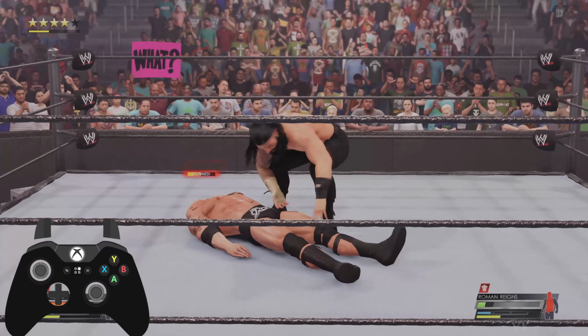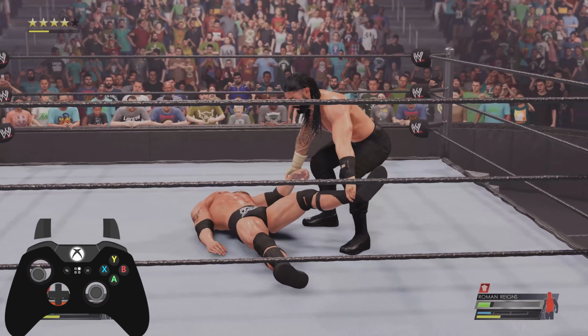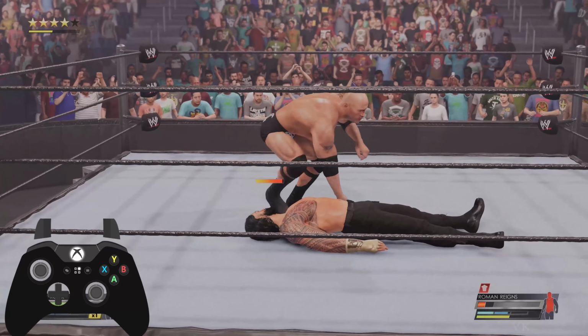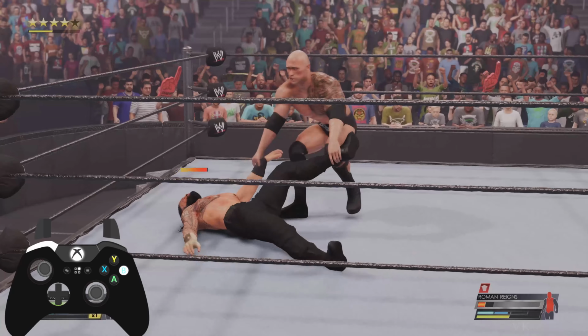If you're an Xbox user or PC user, press B button, then LB, and use left analog stick. You can release LB button and B button. To release again, LB. B, LB, and lock, left analog stick.